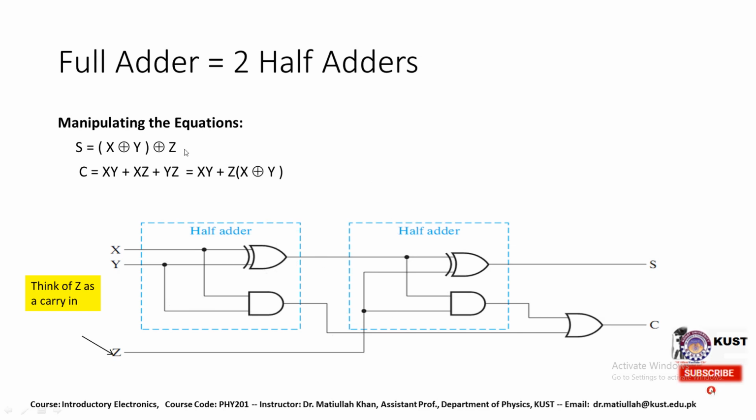In this particular case we have x and y as inputs, that is in the half adder situation. But when that is converted into a full adder, the other input, z, is also included, and we will have x, y, z as 3 inputs that convert the half adder into a full adder, and the output is again S and C. So this is the simple circuit diagram of the full adder.